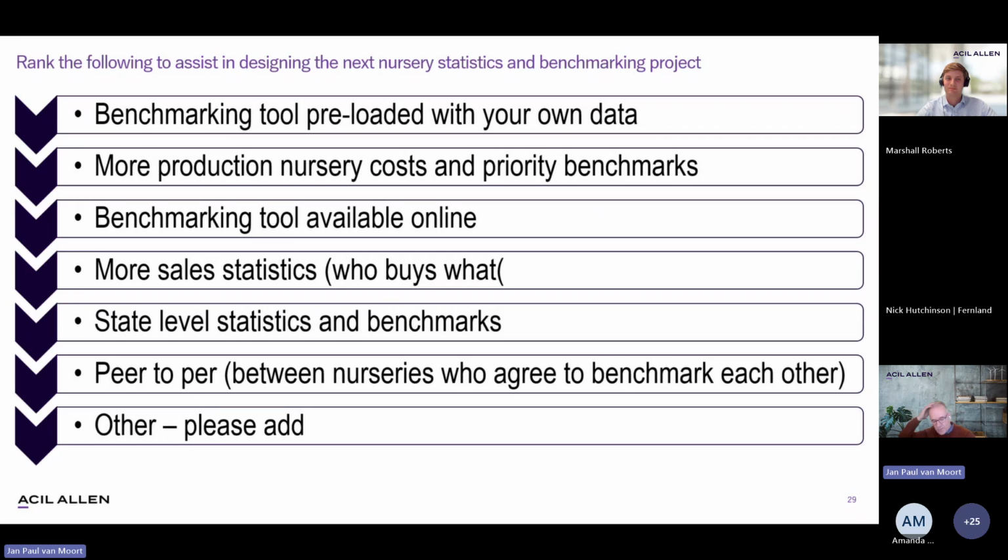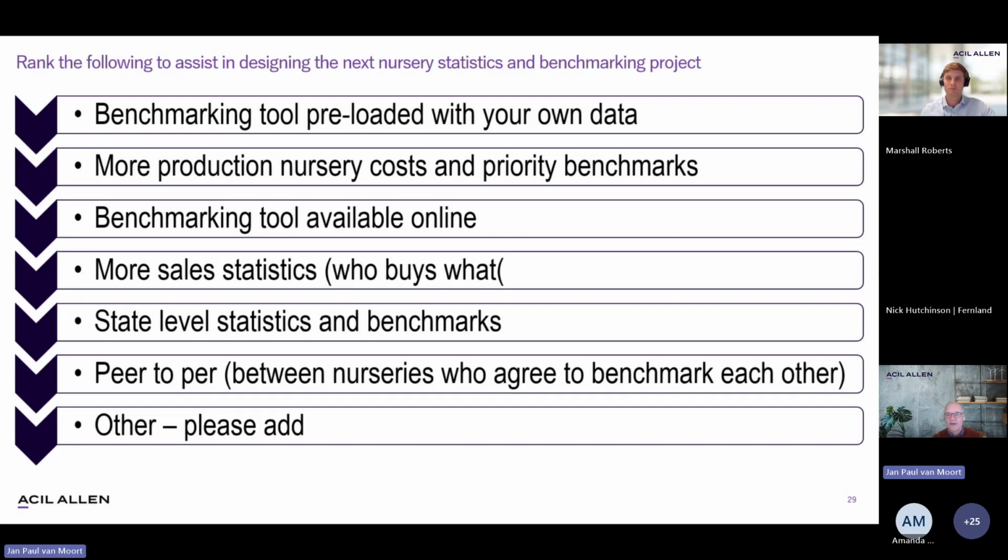Another one, for people who are interested, is that we run peer-to-peer data sets. So we crack out the data for industries who agree to share their individual results so you can benchmark each other on a business-to-business basis rather than on a category basis. It's not for everybody, but we're interested to see whether somebody might be interested in getting to that level of sharing. And of course, there are many, many other ideas.